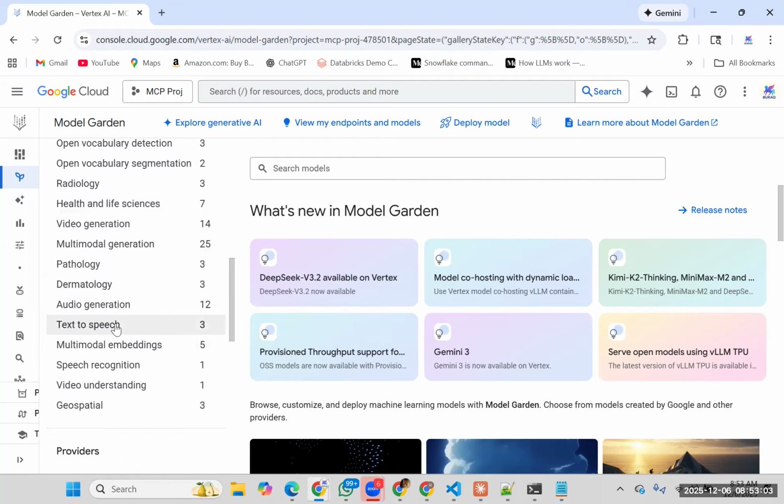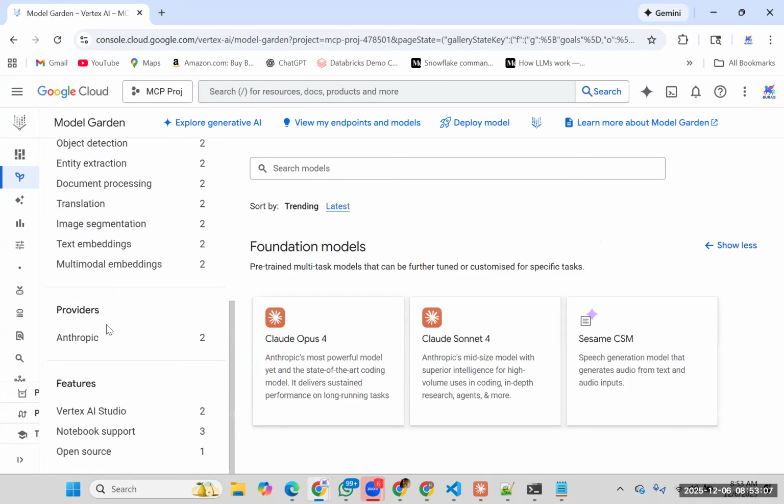See, there is text to speech, there is audio generation. Okay, so if I click on text to speech, we have these models where Anthropic has two models, Claude Opus 4 and Claude Sonnet 4. So these are two models from a vendor called Anthropic, but they have hosted it on the Google platform. So we can use it here. And there is something called CSM.